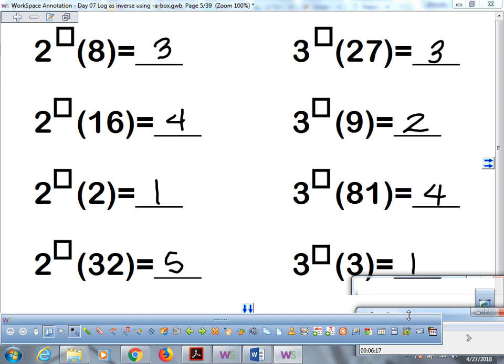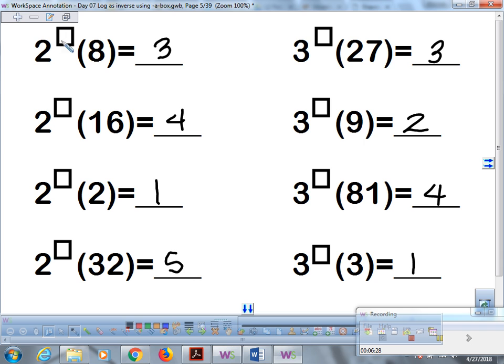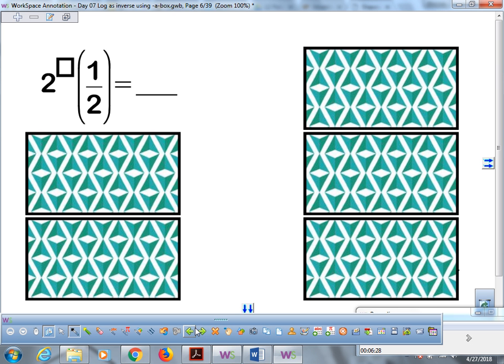Whatever the exponent is. But we don't usually put exponents in a box like this and then have the number next to them, right? Two to the 3 makes 8. That box is just a clue, right, of what you should do. This is the base. 2 is the base. You're going to see. Okay, let's get better at this.